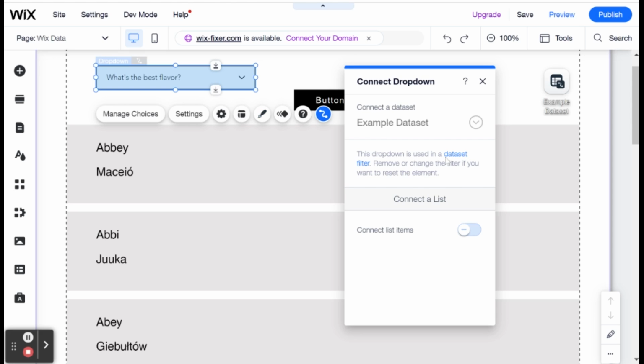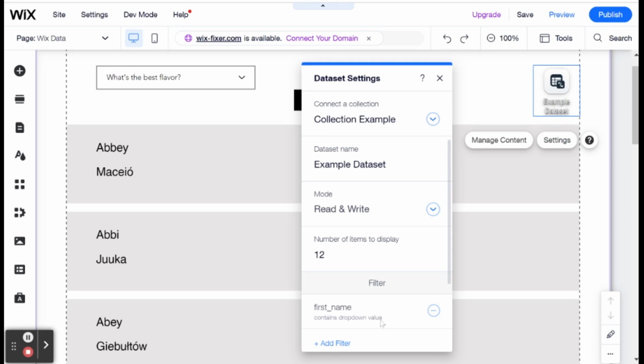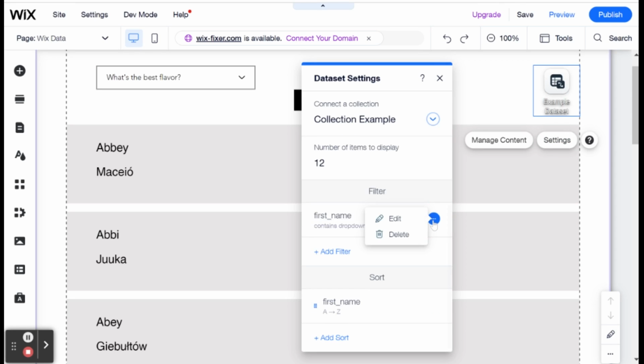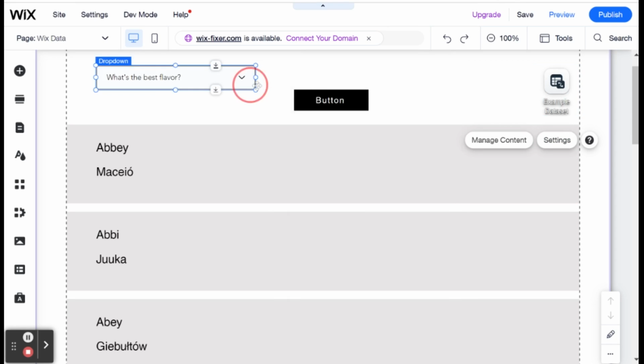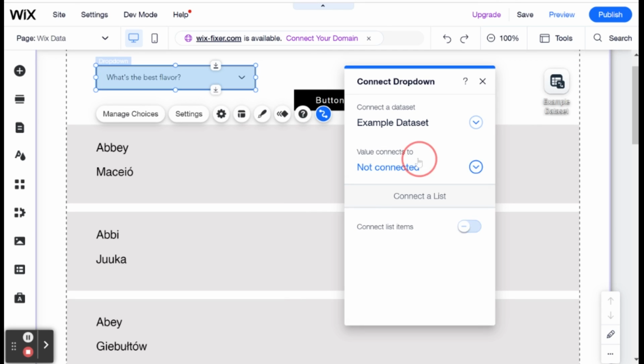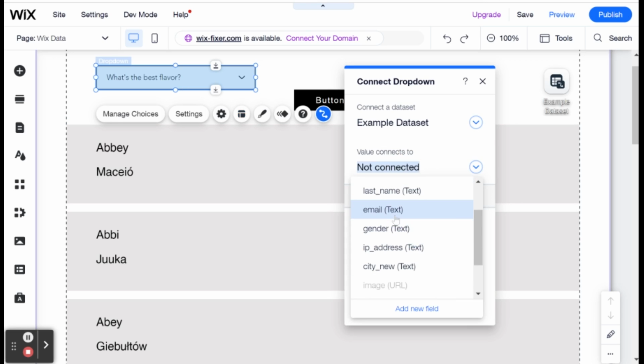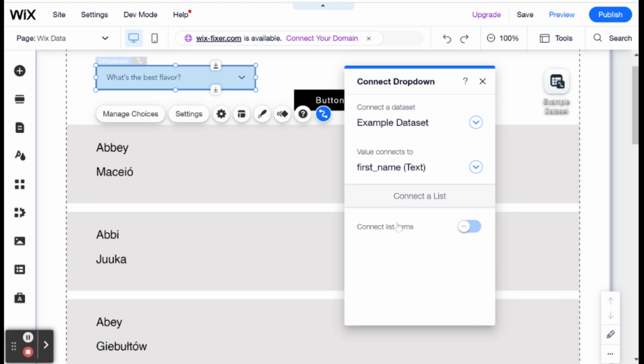because this is being used in a filter, I can't use this to submit to the data set. So let's remove this from my filters. I'm going to go over here and I'm going to delete the filter. And now you'll see that I can link this to the data set, and I can link this to a specific value. So for example, I can link it to first name.